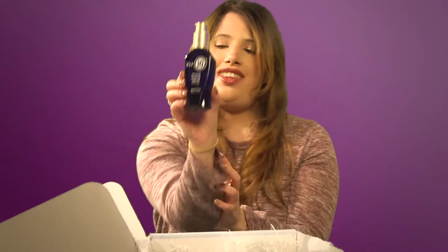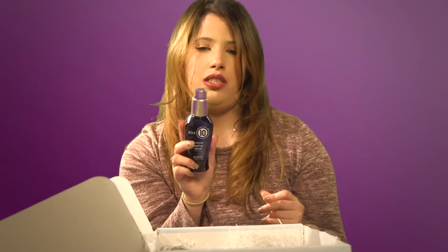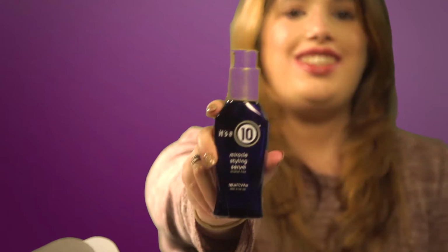Okay, this is called It's a 10. It is for your hair. It's alcohol free, which is really good. I haven't ever used this, but all you do is just put a small amount in your hands and just massage it through your hair, and it just gives you a little shine and it controls frizz. So if you do have frizzy hair, this will be really good for you, and I'm excited to try it out.